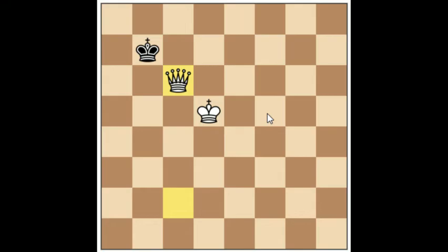So, just to use the box principle, well, he has to move to one of these two squares. Let's say he moves here. We do this to only give him these two squares. And if he goes to this legal square, well, we go here and we limit him to these two. Okay, now he can move, and we move our king up, and okay, we have some mates here.